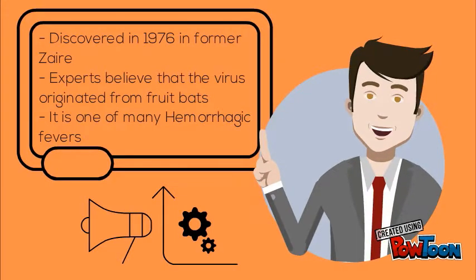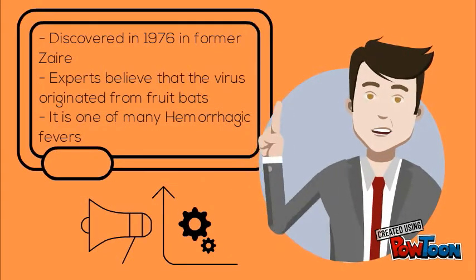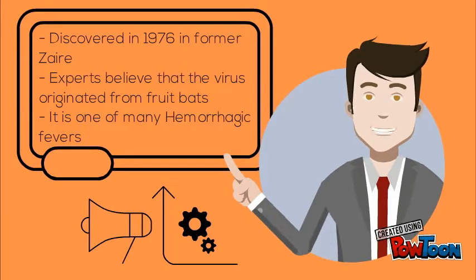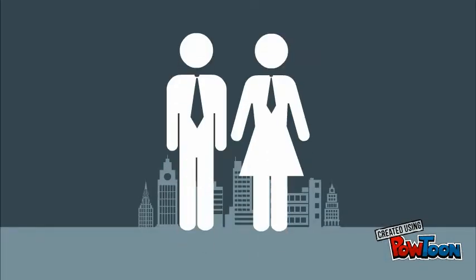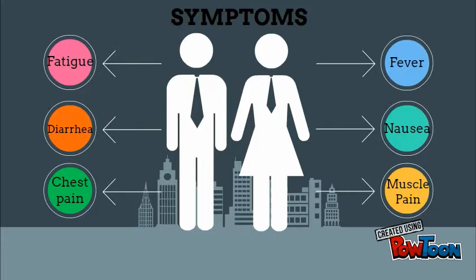It is one of many hemorrhagic fevers, which are illnesses caused by several families of viruses. It is contracted through physical contact with the fluid of those who are infected. Those who are infected with the disease experience fever, vomiting, muscle pain, fatigue, weakness, and much more. So if any of you guys are experiencing these symptoms, you might want to see a doctor about it.